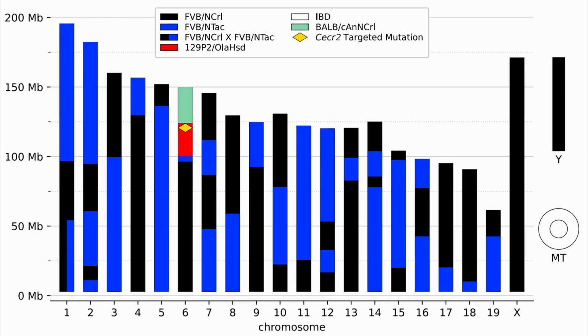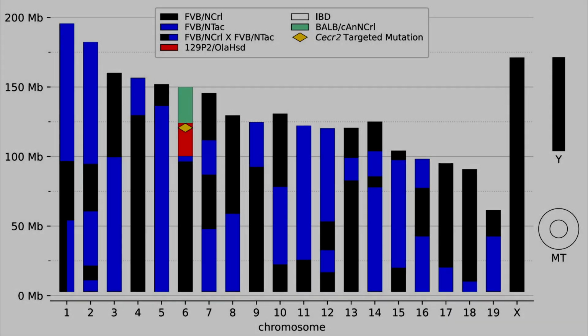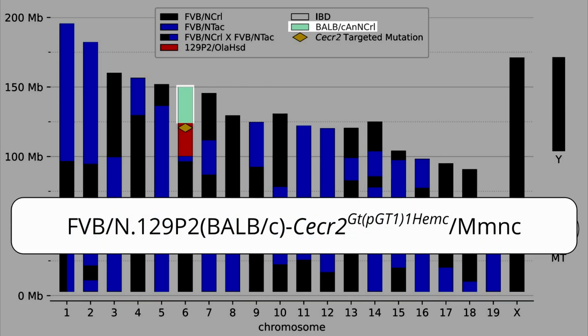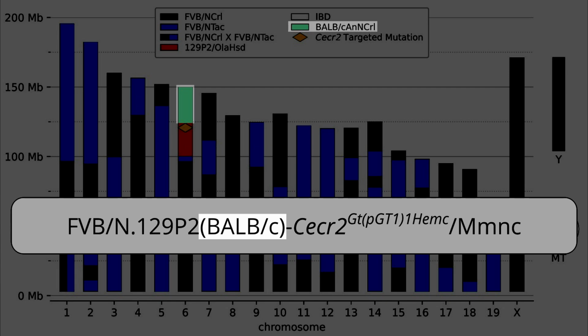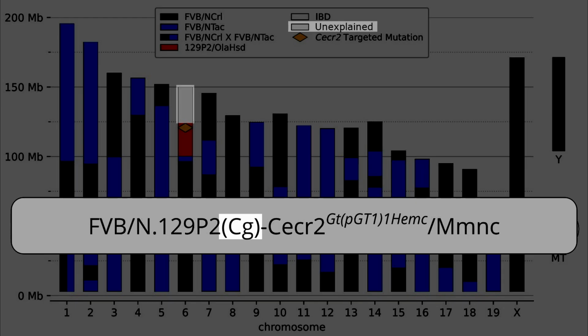Congenic, incipient congenic, and cross strains may include a limited contribution of a 3rd background strain. This contribution must be limited both in the fraction of the genome affected and in the number of locations where that 3rd background is found. The presence of a 3rd background is indicated in the strain name by adding a parenthetical identifier after the recipient and donor backgrounds. This is either the name of the 3rd background strain, if it is known, or CG, for complex genetics, if it is unknown.